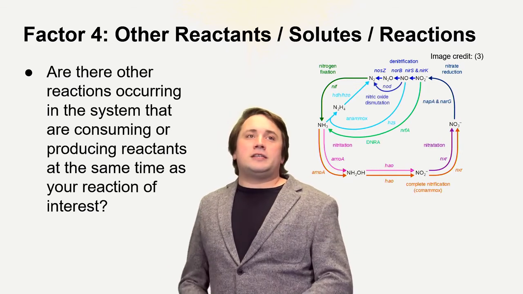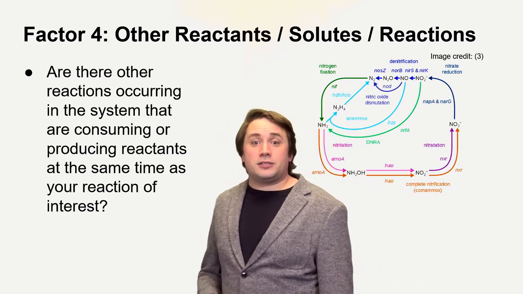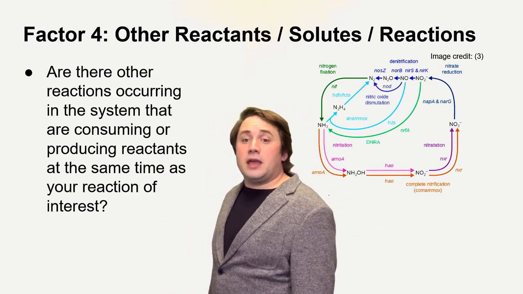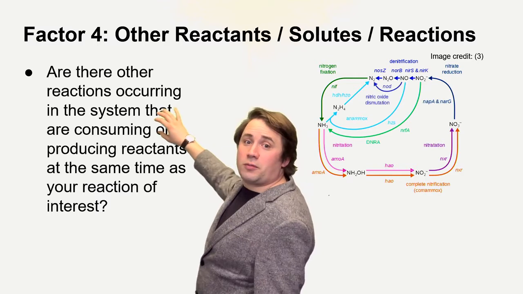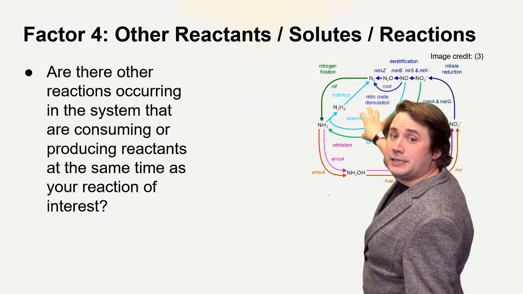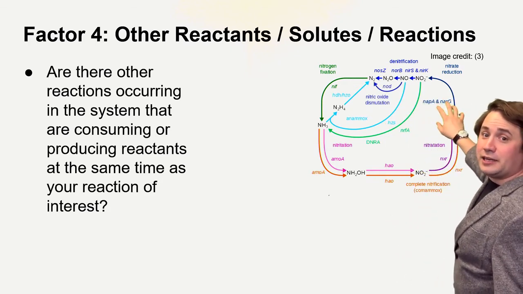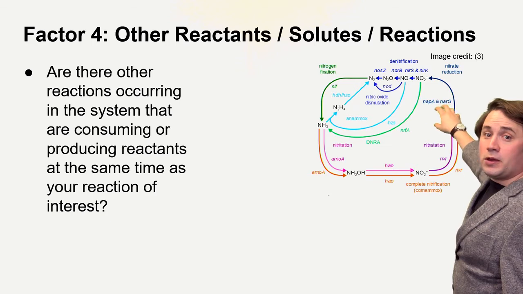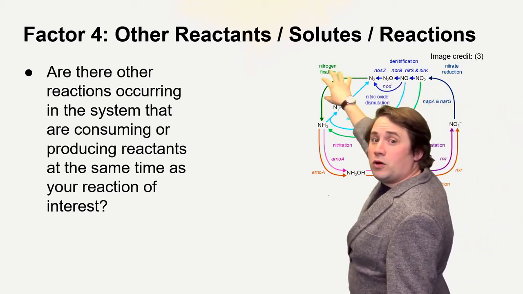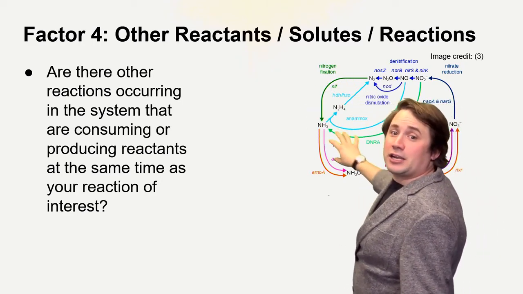But there are a ton of other processes that can influence nitrate concentrations and nitrogen concentrations in a system. And so you have all these other removal processes that are occurring over here that aren't necessarily related to denitrification. And you have all these production processes that can be adding nitrate into your nitrate pool. So if you measure an apparent rate, you're not measuring just the removal of nitrate via denitrification, but you're actually just measuring the sum of these reactions.